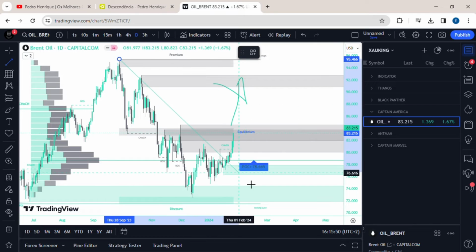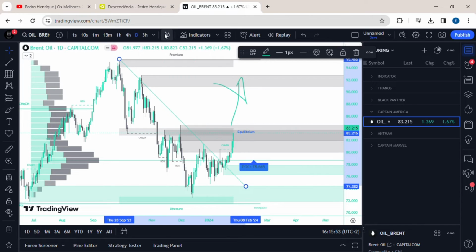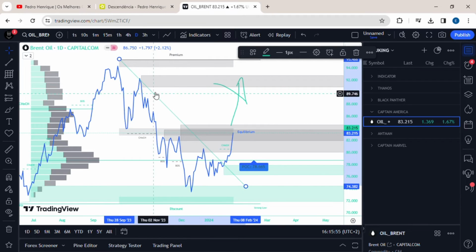Let me change it to the line chart just so that I don't make any mistake. Yeah, so I'm right. This is going to go up. It's going to break above here. This was the point of control, and massive orders have been taken down here. As you can see, this is going to go up and up and up. So there's nothing to analyze right here. If you want to take buys, you would have to wait for it to retest and then go up, or wait for a breakout above the levels and then you can take.